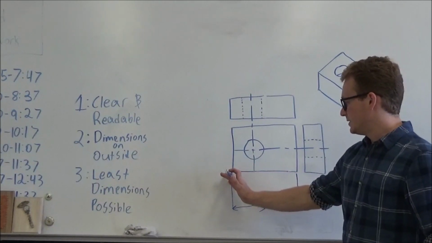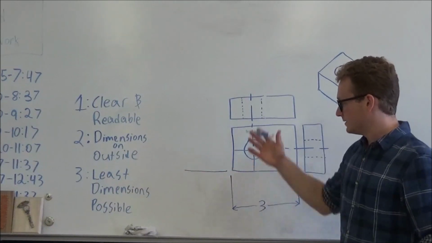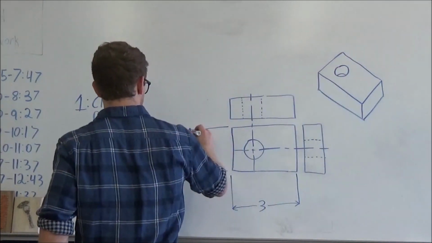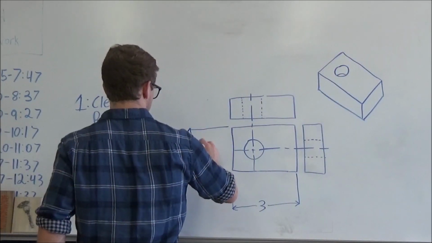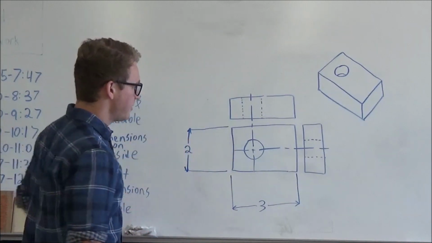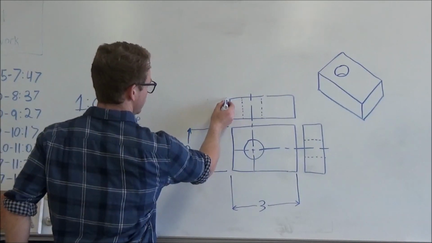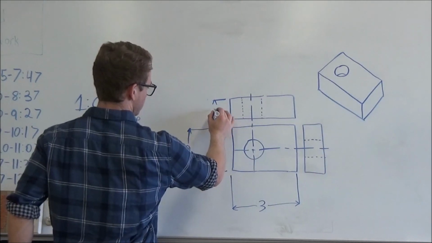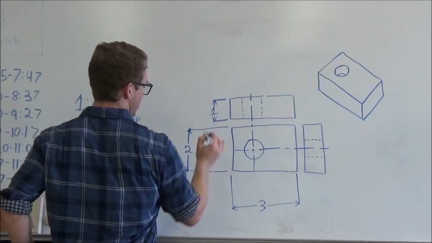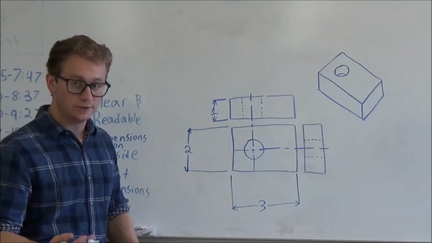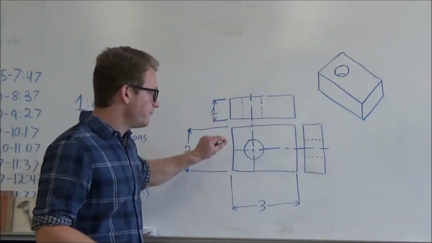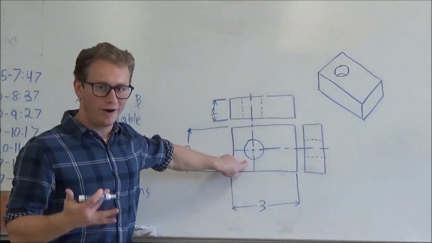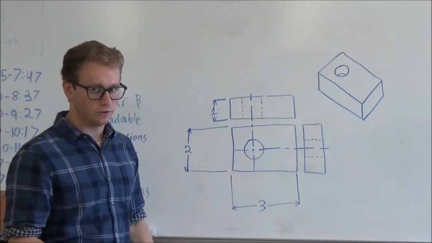My height is 2. I'm going to make this guy pretty long as well. And what is my thickness? My thickness is 1. Okay, so those are the same dimensions we used for the last object, but now we not only need to show how large this hole is, but where exactly the center of the hole is located.